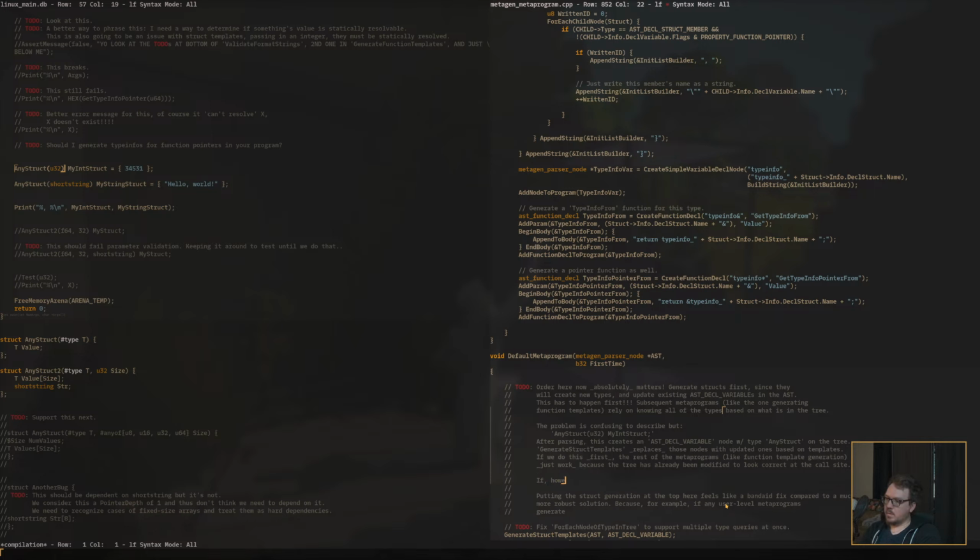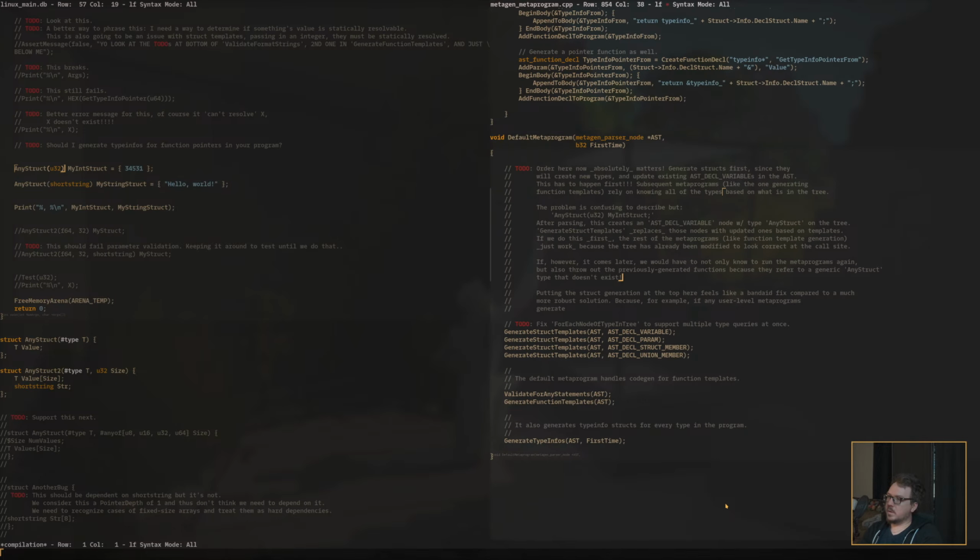If, however, it comes second or later, we would have to not only know to run the metaprogram again, but also throw out the previously generated functions because they refer to a generic any struct type that doesn't exist.